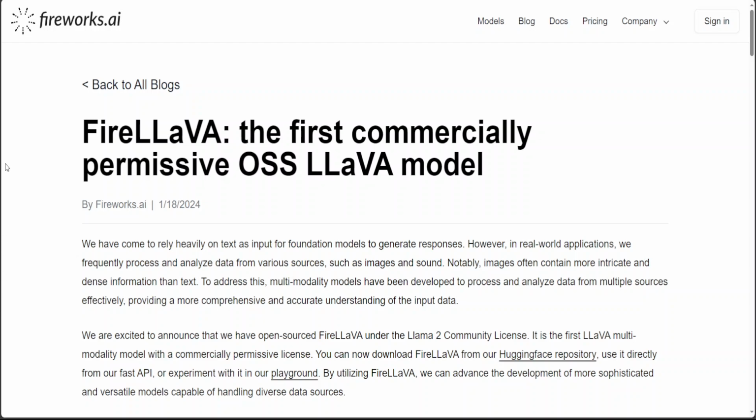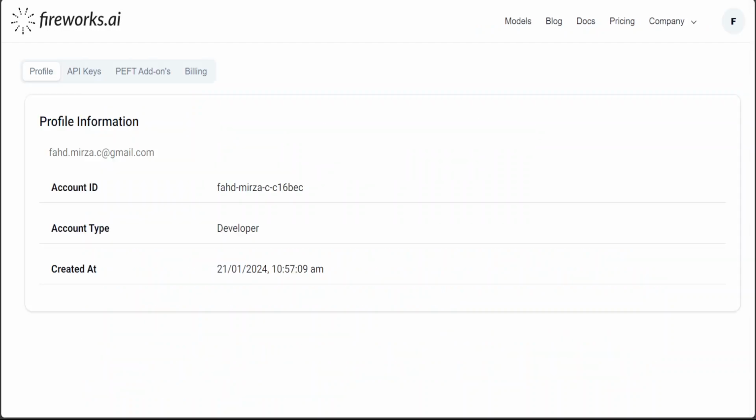Okay, now enough with the theory. Let's get right into it. Let me first take you to the code where you can access this FireLLaVA easily. Before I show you the code, you would need to grab an API key from Fireworks.ai, who are behind this FireLLaVA, and that is quite easy to do. In order to do that, you would need to go to Fireworks.ai, and I'll drop the link in the video's description. From there, just sign up with your free email account.